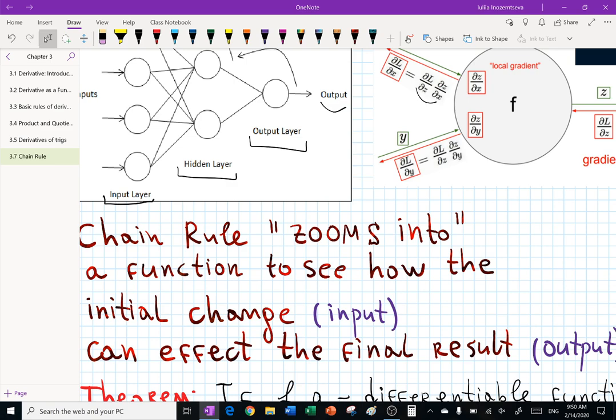The wind blowing towards me, my speed will be different, even though the distance is the same and the time is the same. Speed will be different because then I have to speed up to fight the wind towards me. Then what if the gravitational forces are important? What if I'm climbing a mountain, so the gradient is important? That is a nesting of a function inside of a function inside of a function.